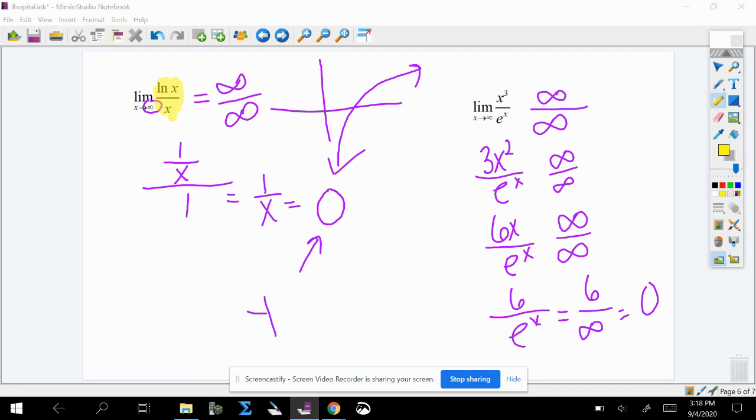Another thing you can do with this one is more of a theoretical idea. If I look at that function, I have a polynomial on top, I have an exponential on the bottom. As I go to infinity, the exponential is going to get bigger faster. Exponentials are way bigger than polynomials over the course of time. So it's probably not shocking that you got a 0, because essentially the bottom won. The bottom got bigger faster.